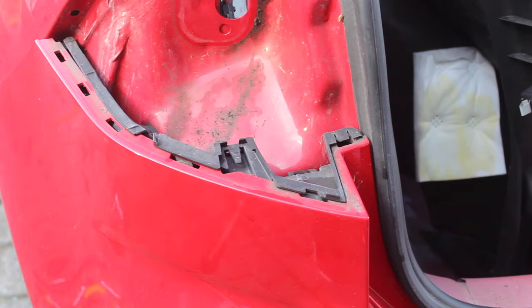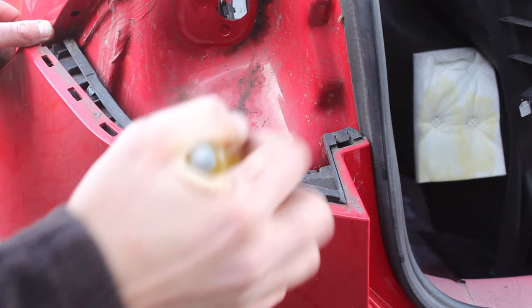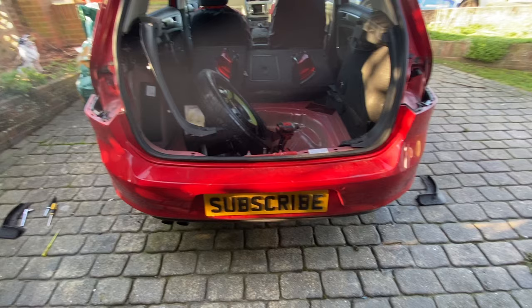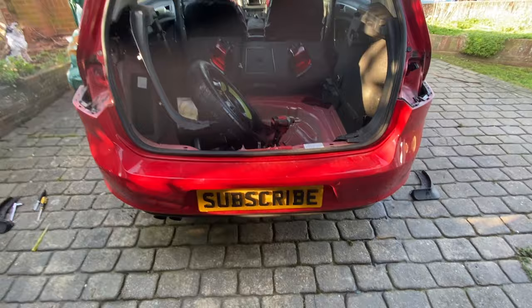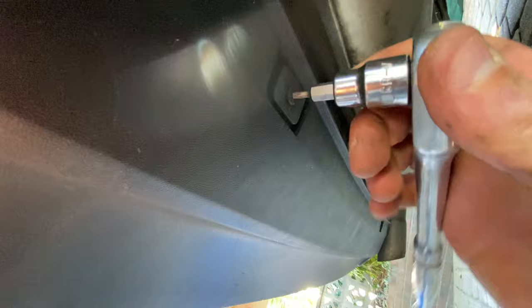And up close, you can see you just got to press these plastic tabs in, and then the bumper will come off. Just gradually working our way around. Underneath here, we've got these tabs which hold this bottom section on, and it's a T10 Torx bit, but my screw seems to have broken off. That wasn't me, it was already like it, so I might just have to try and pop that out.